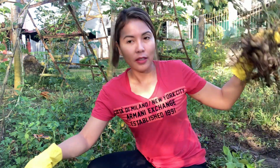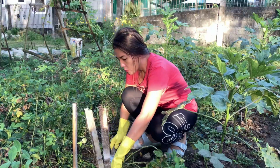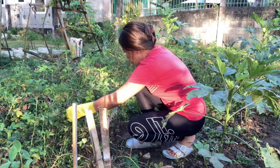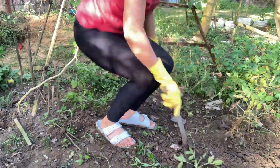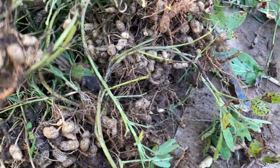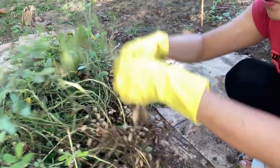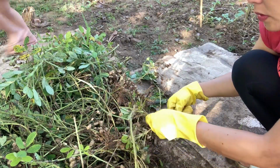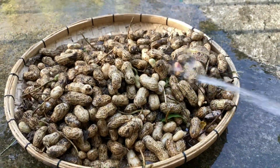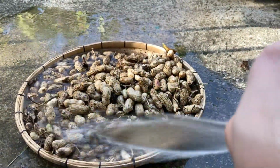And after putting them out from the field, we shake the excess soil from the roots. Check the soil too to make sure you aren't leaving any pods behind. And then we detach the pods from the roots and brush off any remaining soil. And let's wash the dirt away and cook our peanuts right away. And that's how you grow peanuts.